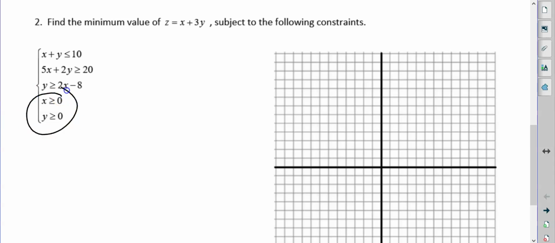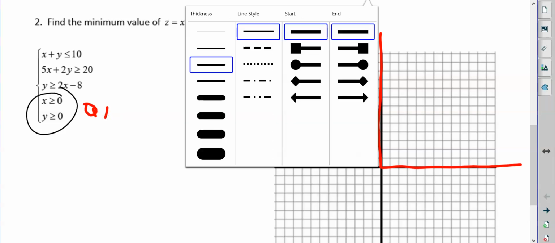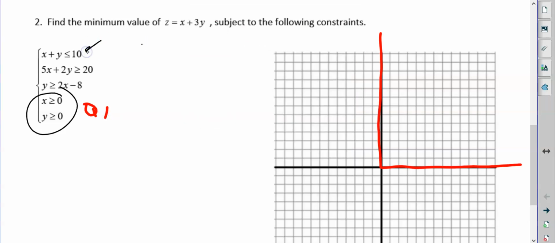Remember, these two are very important. That basically means we're going to be right of this line and above this line, just quadrant 1. Now, on this one, I can do the cover-up method, which makes it really easy. So I go to 10, 1, 2, 3, 4, 5, 6, 7, 8, 9, 10, put a dot. And 1 through 10 on the other axis, put a dot. I know that because if I plug a 0 in here and cover it up, y is 10. Cover that up, x is 10.